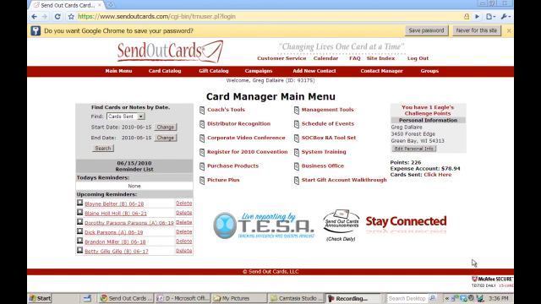Real excited today to talk to you about what I'm doing when it comes to using the campaign feature of Send Out Cards. Currently in my marketplace, I'm actually sending out expired listing campaigns. I'm sure a lot of you have probably thought of sending out expired stuff, trying to get more listings through expired marketing. The nice thing with Send Out Cards is you can automate a lot of the process, and you can take a lot of the busy work out of the equation.